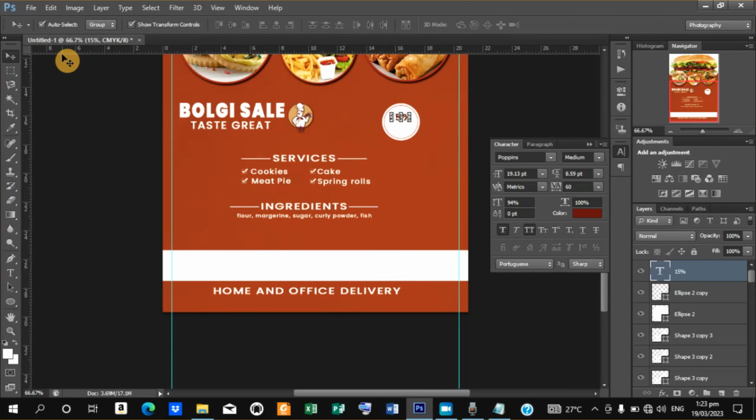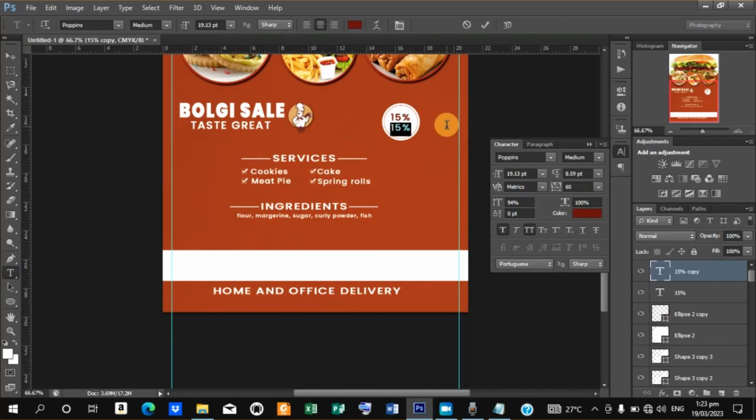So 15% offer. It is still big, so position it in this way.